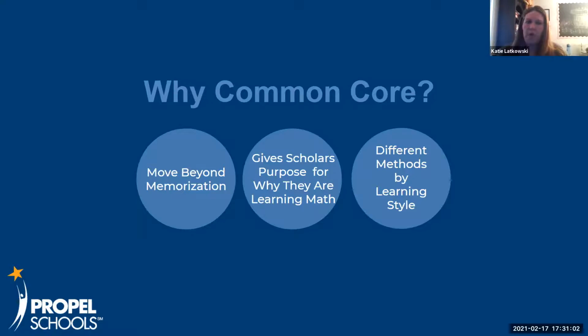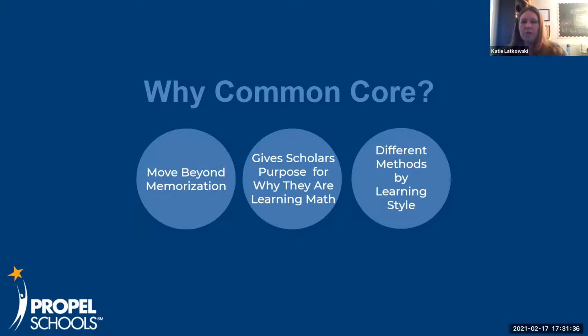So when you're sitting down trying to help your scholar with math, take a look at it and think about, okay, why? What is the concept that they're doing? Are they multiplying? Okay, so why would they need to do this step? What are they learning? What is the Common Core forcing them to learn that they can interpret into a real life situation to really be able to understand why things are the way that they are in math?